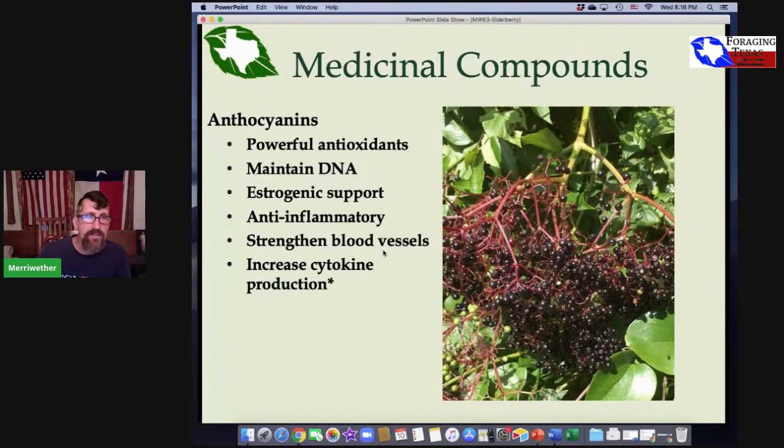Yeah, right at the beginning, the anthracene. So it's in the berries. So you want to avoid berry-based elderberry products, but like tonight, what we're making is a flower-based one, and so it does not have the estrogenic hormonal mimics in it. So flowers okay, berries not okay, but even then, you never quite know.